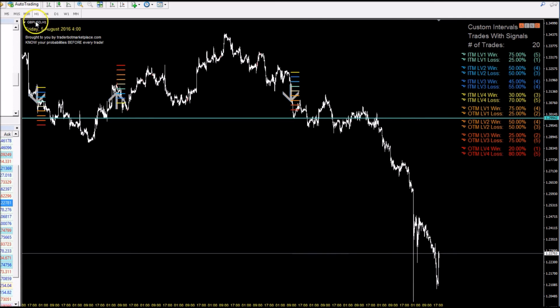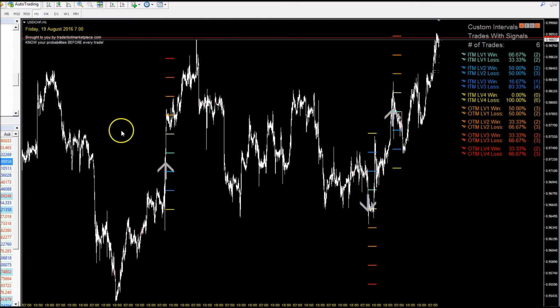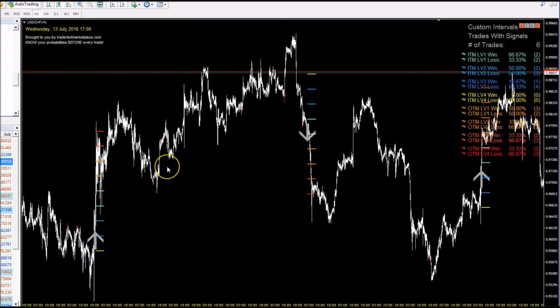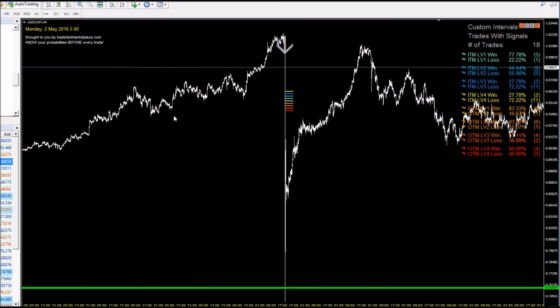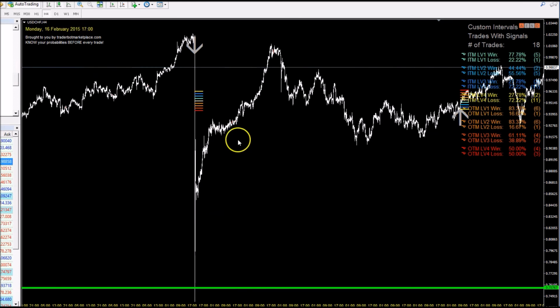You know, let's look at the Swiss franc during the whole thing. Hang on. Remember when the Swiss franc had that big drop? Let's see if this thing caught it before it happened. Swiss franc. Now, I don't know if on an hour. Let's go to a 4-hour chart. There we go. Okay.